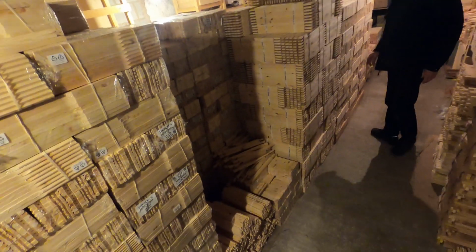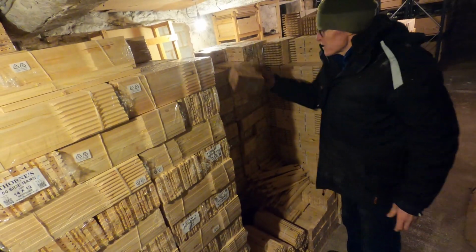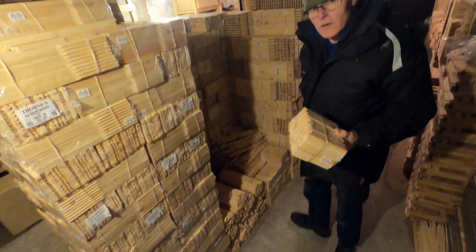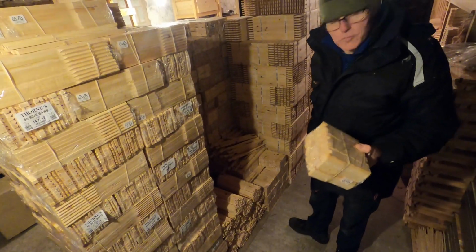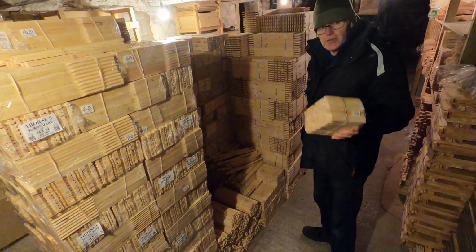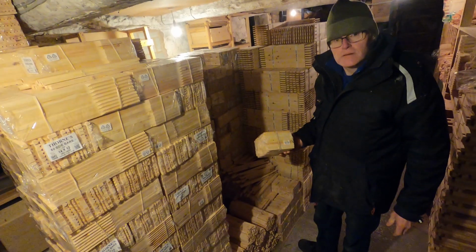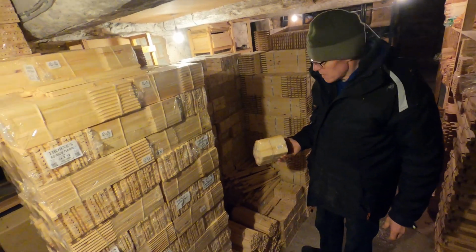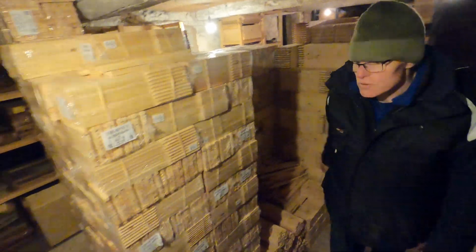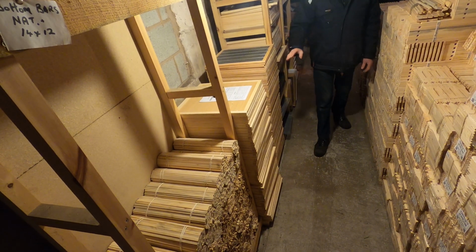What would you say the most popular frame is? There's a small pile of Manleys there. Yes, the Manleys aren't so popular. The most popular are the Hoffman supers and brood frames, the DN4 and the SN4. The self-spacing variants have become much more popular now. Years ago, it used to be SN1, DN1 with spacers, but nowadays people tend to go for these. All of my frames are SN4, DN4. You can still have spacers on them, you can still put them in castellations, but it's easy and flexible when you're getting them drawn out. Those are a big seller, huge amounts. If you come this way, we have queen excluders and other hive parts, crown boards.